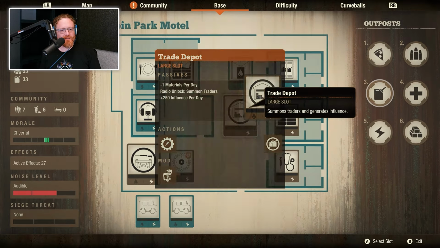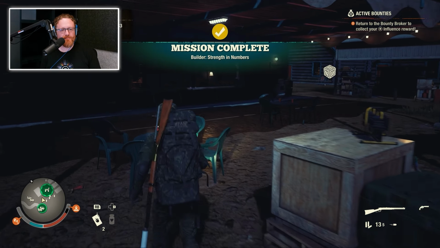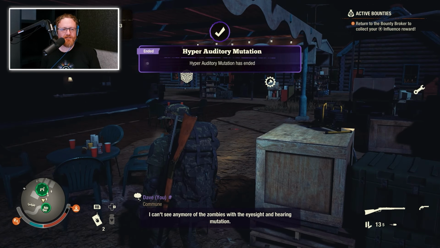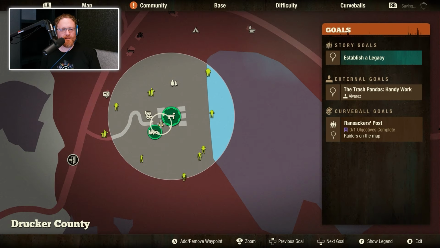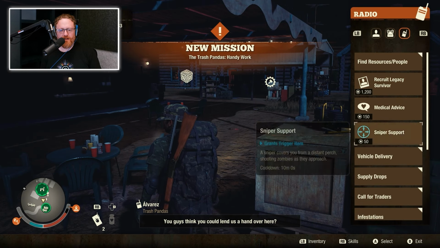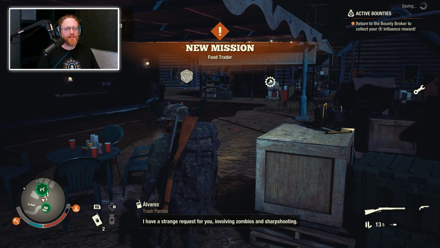So, okay, while we're doing this, another thing that I should do. Yay, builder strength in numbers. Oh, you know what? I never grabbed the bounty that I unlocked. I'll do that later. Another thing I should do is, let's call for traders. Let's call in a food trader. Let's just really load up on food.